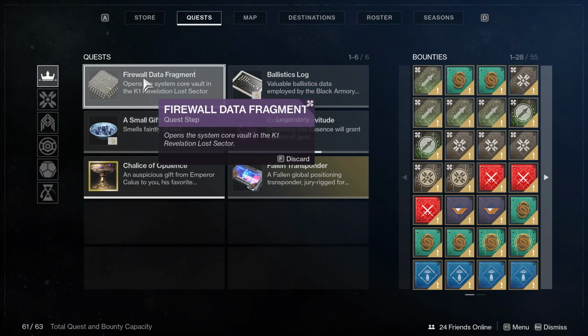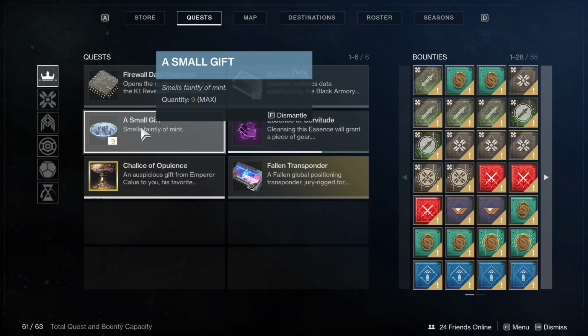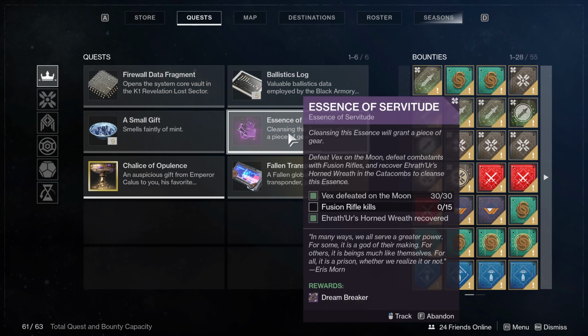Like, if I need to go into the system core vault in the Moon Lost Sector and open this thing up just to remove this one, yeah, I probably need to go do this, and I probably need to get 15 fusion rifle kills to get rid of this Essence of Servitude. But I haven't done all the little cat statues because I just haven't ever got around to it. And I don't want to delete these since I know I can just go walk around the moon, turn them all in, and be done. So I won't delete these, but I do need to go finish up these. So keep that in mind.